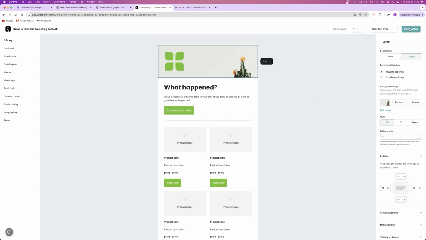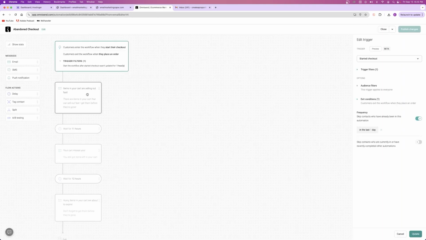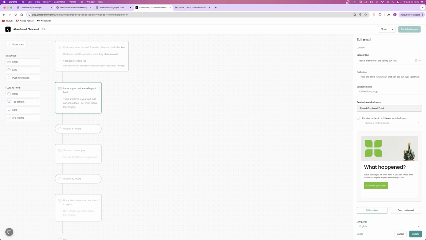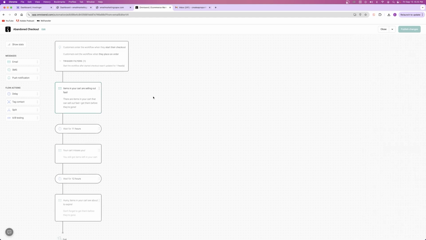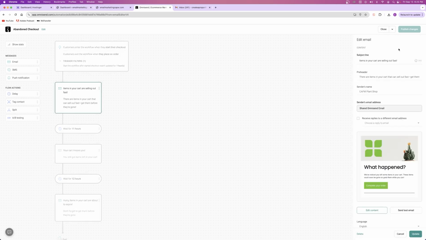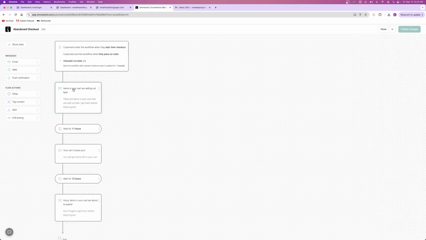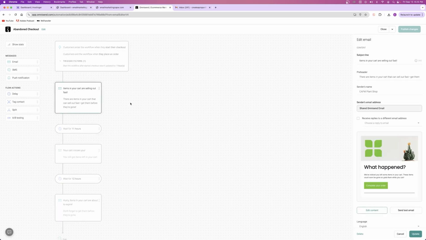Finish editing. Once you click on finish editing, it's going to take you back out into the workflow, as you can see. So we just customized this email, and now you can see that picture in the background, right? So when you click on edit content, you get thrown inside of this email to customize it. So then how do you edit the workflow? Whenever you click out here, that setting goes away because you're not actually editing a specific item like this, as you can see.